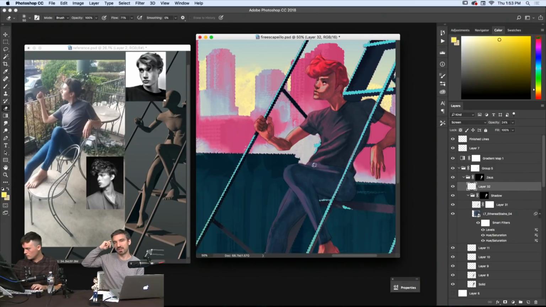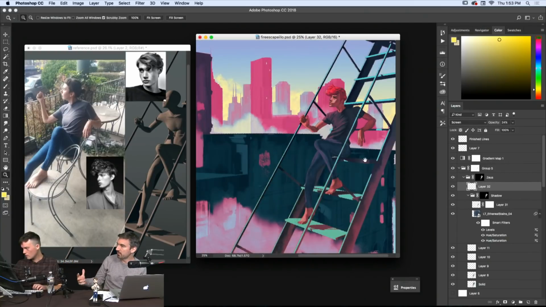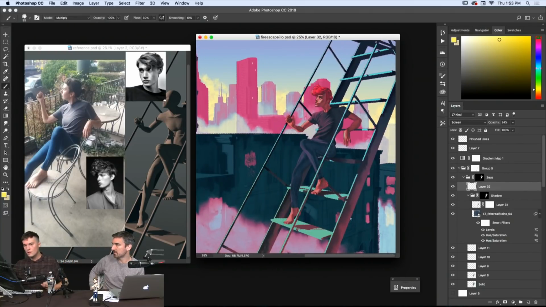Daniel is asking, how do you find colors for your composition? Not only for this one, but in general. Do you have a process? A lot of times you can just pick a couple colors that you really like, and then there's this cool app called Coolors, and you plug in the ones that you like and lock them, and then it generates other colors that are complementary to those colors. So that's a good way to pick out a palette.